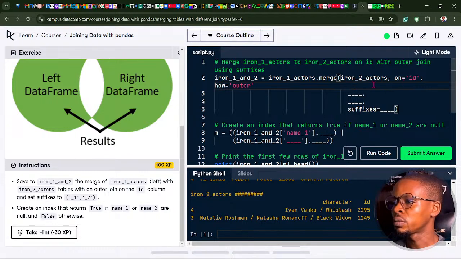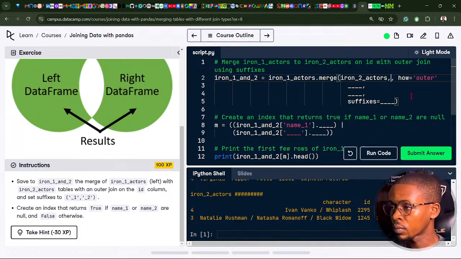So our suffix is going to be, okay. I could just copy this here. So this is supposed to be here, and my outer is supposed to be here, just trying to follow how the code was structured.